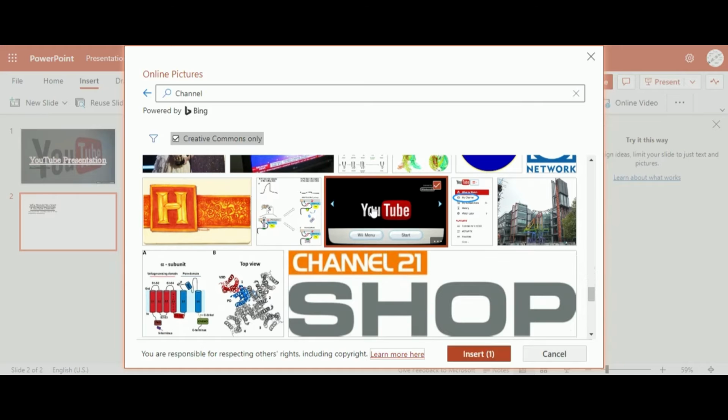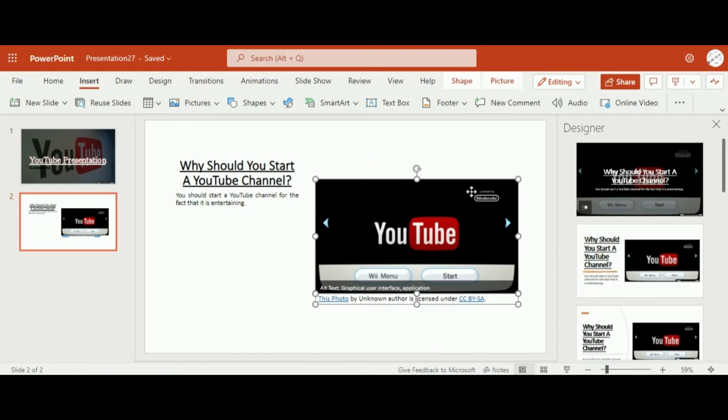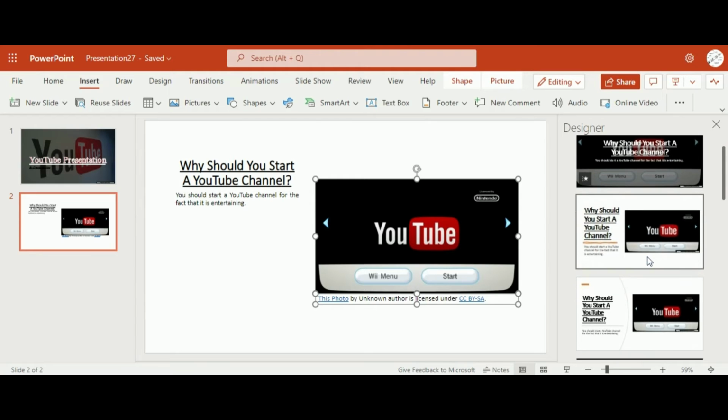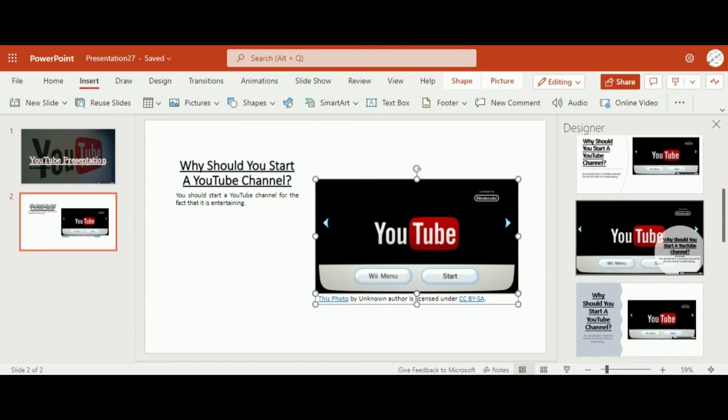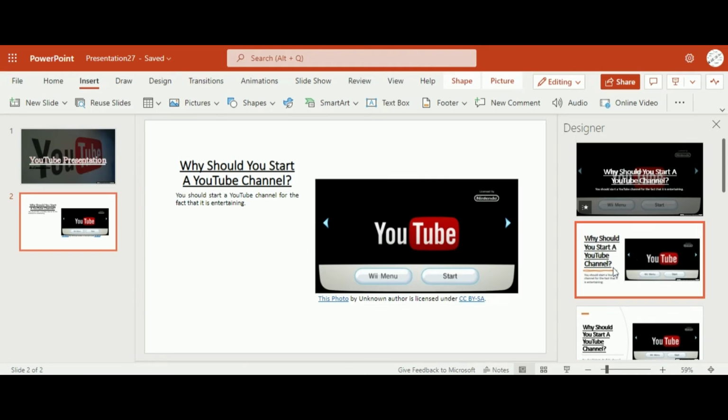Boom. What about that? Now, the designer will show up. Sometimes the designer will not show up until you insert an image. So try to insert an image. As we can see, there are multiple different layouts, but in my personal opinion, this looks the best.